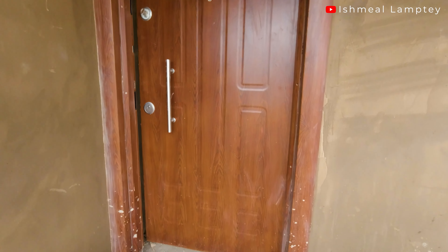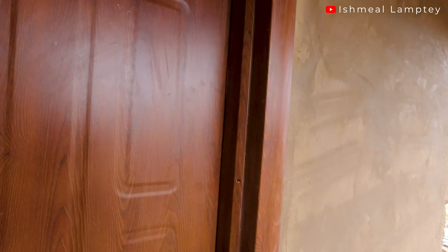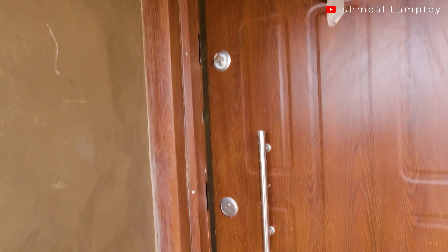There's also going to be a different video talking about the door. One thing I forgot to mention — the door has been installed. We used a Turkish security door, and I'll have a few things to share about my experience with that, especially being able to identify the quality of a genuine Turkish door versus a Chinese door being sold as Turkish. That will be a separate video covering the door's features and installation.